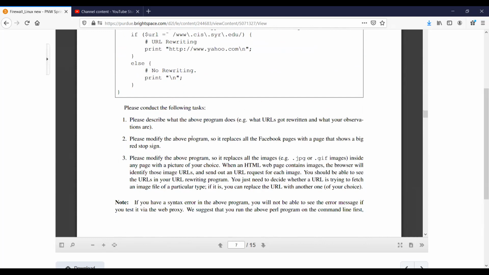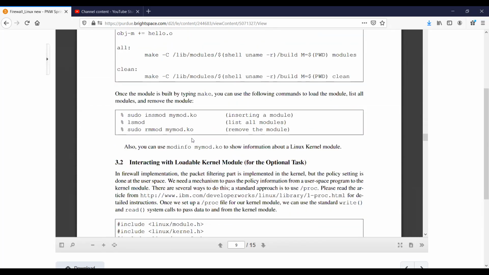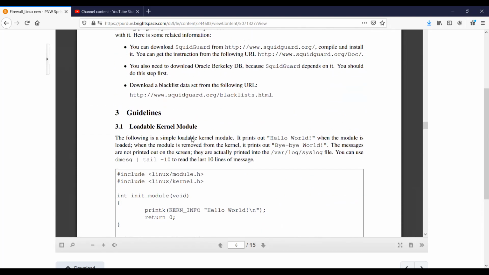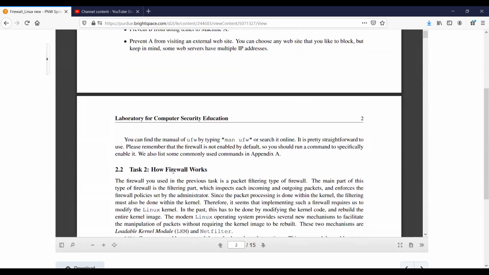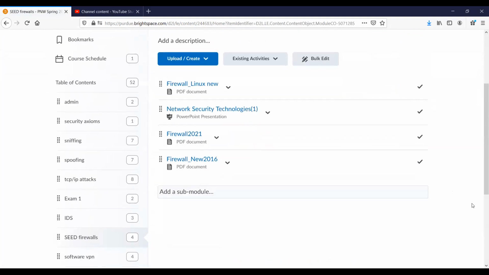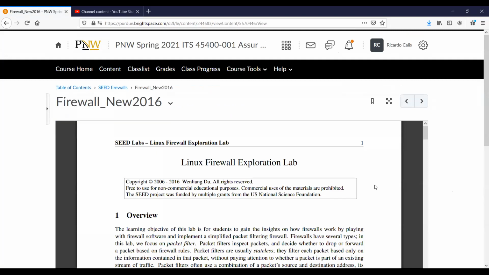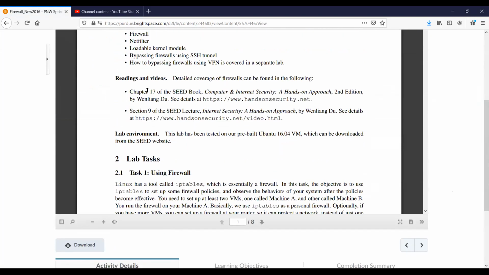Disregard this, we're not going to use Perl. And then, we'll go over this, but for those of you that have already finished the other labs, go ahead and start reading through this document. Once you finish that document, I do recommend you grab the next one, 2016 here. As you'll see, there are some similarities, but there will be a few new things. Also, I should point out, you should be reading chapter 17 of your book, which goes along with this.